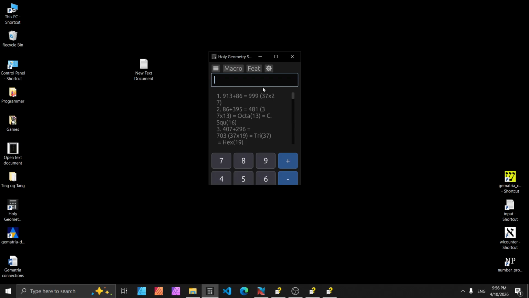Now the final thing I have to show with this very advanced calculator. What was that? There was one more thing I had to show here. Let me check the help file.